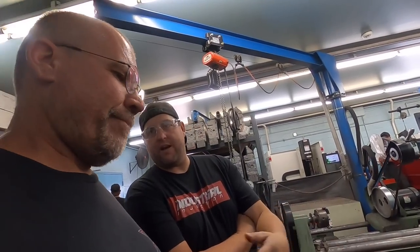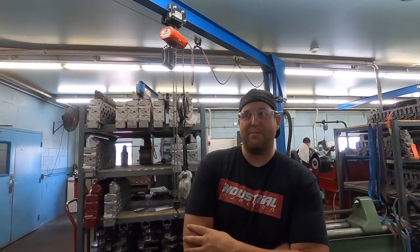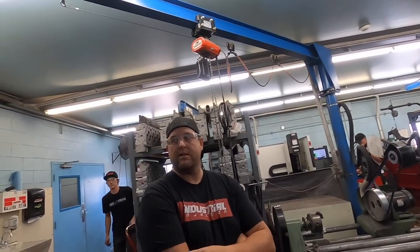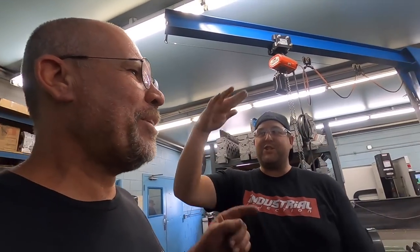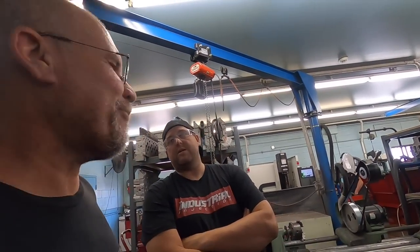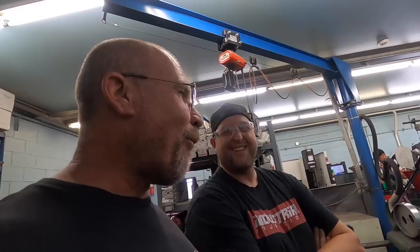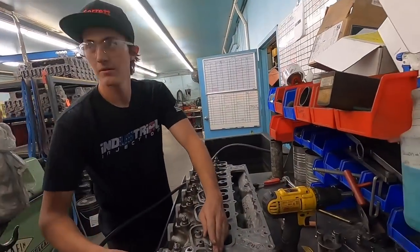I wish you would have let me put bigger valves in. What do we need bigger valves for? For the top end. It don't need no more top end. I want to see 120 miles an hour. 120? I want to be those two bobbers going across that lake. When Dustin rides in this boat at 80, he's going to be like, let me out, slow down, I've had enough. We did 120 on that 50-foot skater. It was scary. You could read a book. You're sitting on a surfboard, and the life jacket is your only preservation.